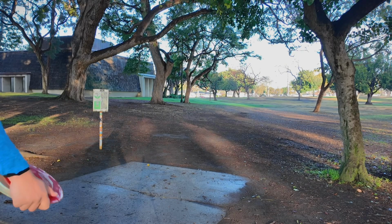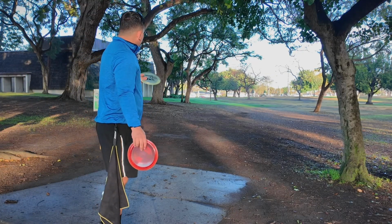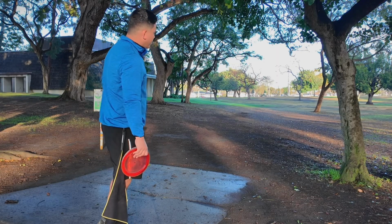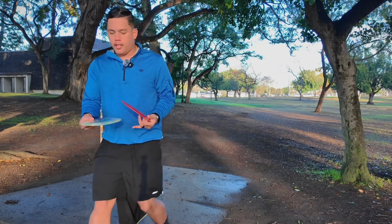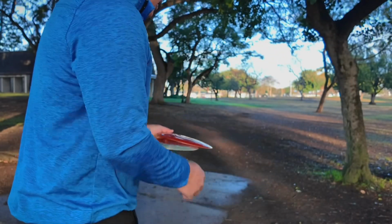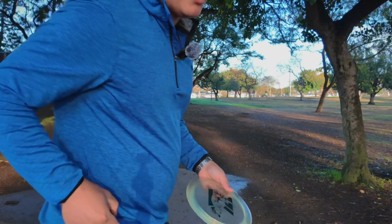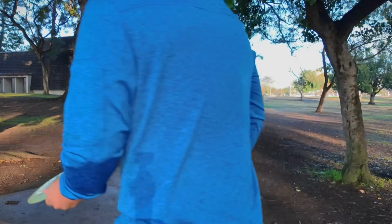All right, guys, we're here at hole 2. Tee pad's a little bit wider and shorter, but this hole's about 282, slightly uphill, up past the tree. I don't know if you guys can see it, but I'm gonna throw 2 here. I'm gonna play this Paul McBeth Hades, and then I'm gonna throw this Champion Turn so we can get it to skip up there. But I'll play off the Hades. It's my first time throwing it, actually. I just picked it up yesterday. So, let's see what we got.